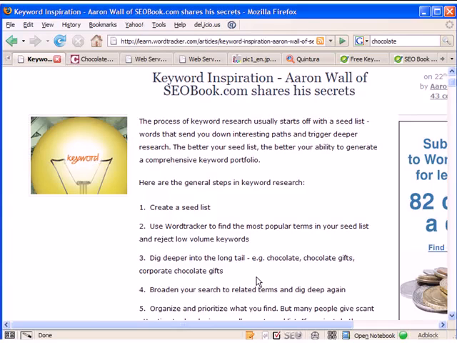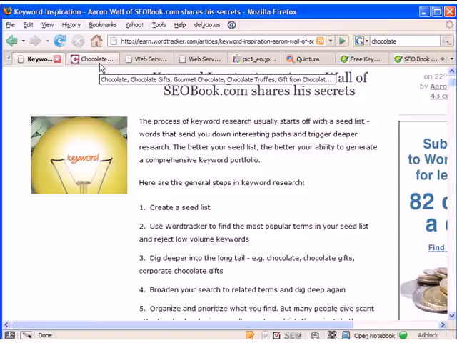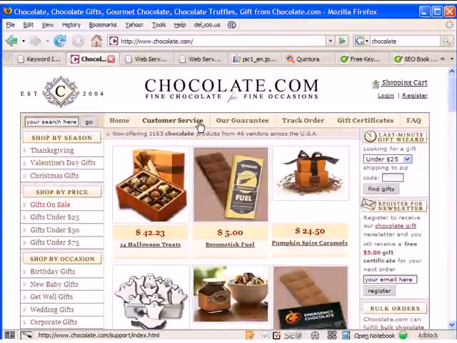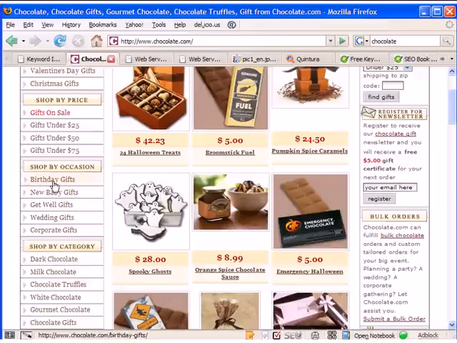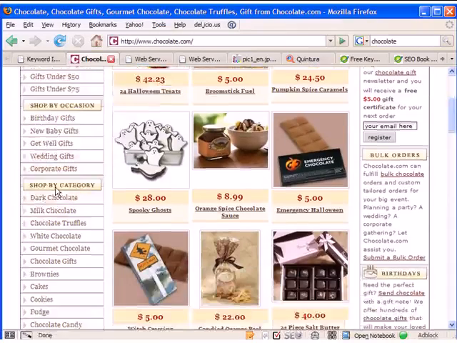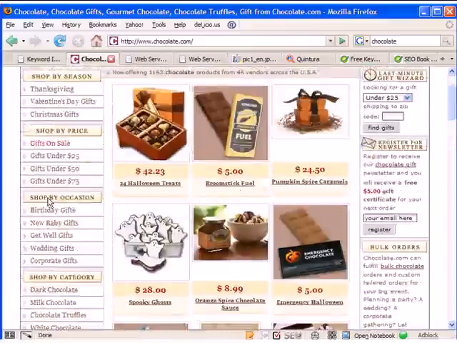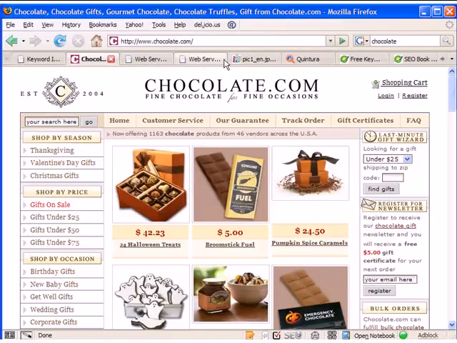And then you find other related groups such as white chocolate and white chocolate truffles, and there's different ways to organize the keywords like that. Given that, you can go to competing sites and see how they organize it. If you look, chocolate.com currently is promoting seasonal Halloween stuff. Today's Halloween. And then they're also offering links for Thanksgiving, Valentine's Day, and Christmas, and then other groups such as corporate, birthday, dark chocolate, white chocolate. These are the types of ways you would categorize it, and they did a good job of that.